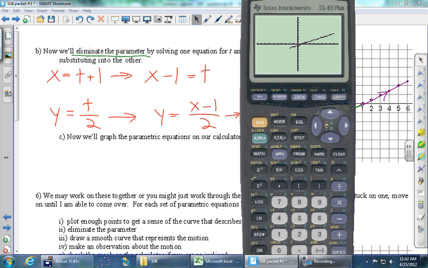You can get whichever piece of the line you want, but Allie points out we need to know t is not always positive. T can be anything. If it's time, it's probably positive, but the values of t certainly affect the graph that we end up getting, okay? All right, that is good.